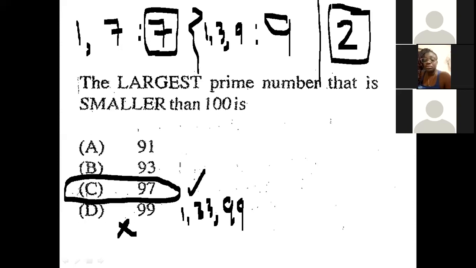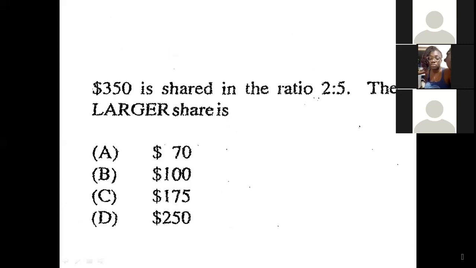But you know what? If you read this question fast enough, you might think it's 99, and you forget the word prime. So what is the largest number that is smaller than 100? And you notice how they use graphics to kind of trick you. They bold largest and smaller. So if you read it fast, the largest number, and don't look at the prime number that is smaller, you might think it's D. All right. Anyways, moving on.